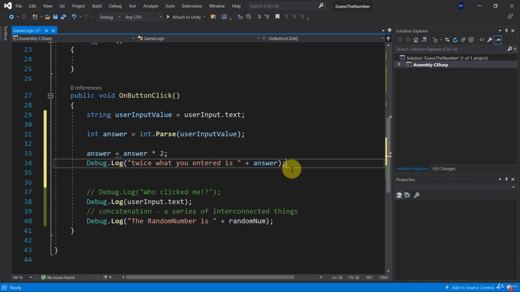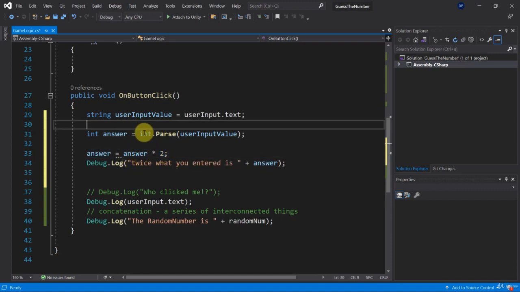Okay, let's for now test this, because what we're doing here is we're multiplying, and we can only multiply with whole numbers. So if we were to try to do the same thing with our user input value, for example, multiply with 2, let's try that. You can see this won't work.